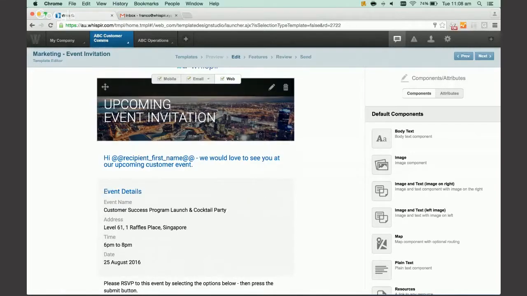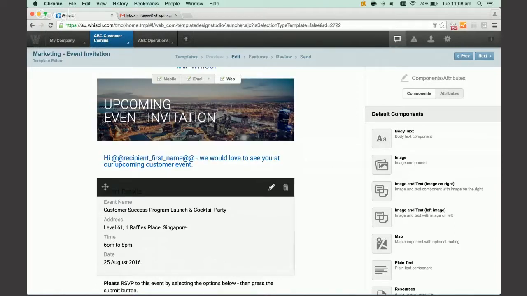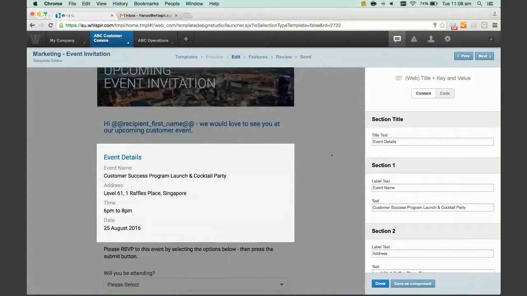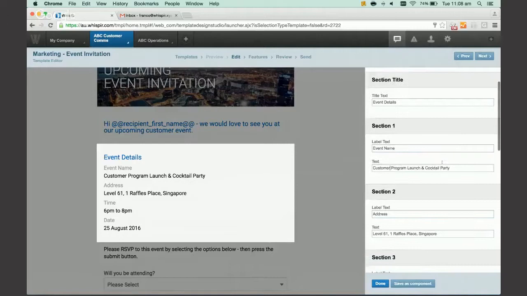These items are known as components, and rich messages are made up of these modular sections. So editing a component is really easy. The way that I do that is by simply clicking on the edit icon, or just tapping on the actual component. When I click on that particular component, I can now edit that information on the right-hand side. So I can then edit some of these details, and I can remove particular components, and you'll notice that it updates on the left-hand side.